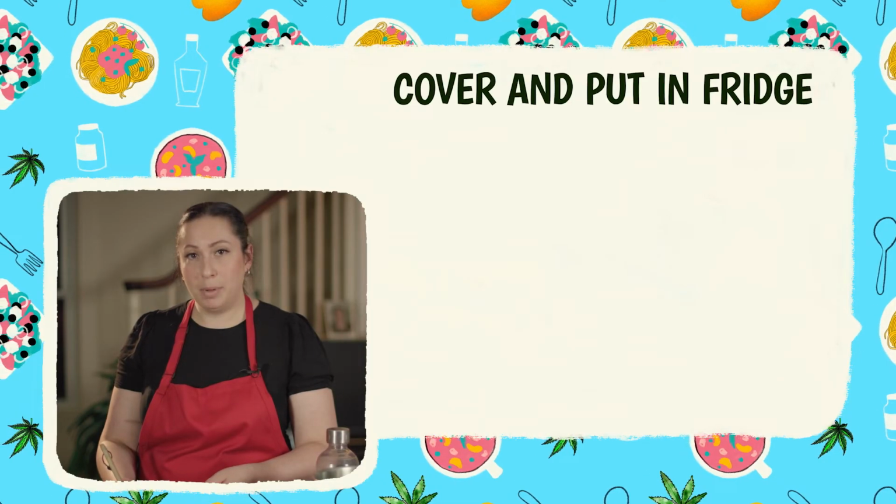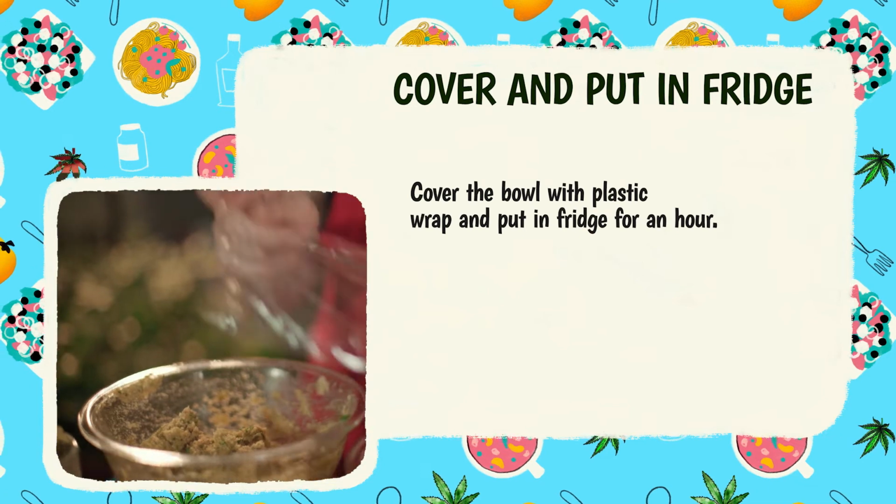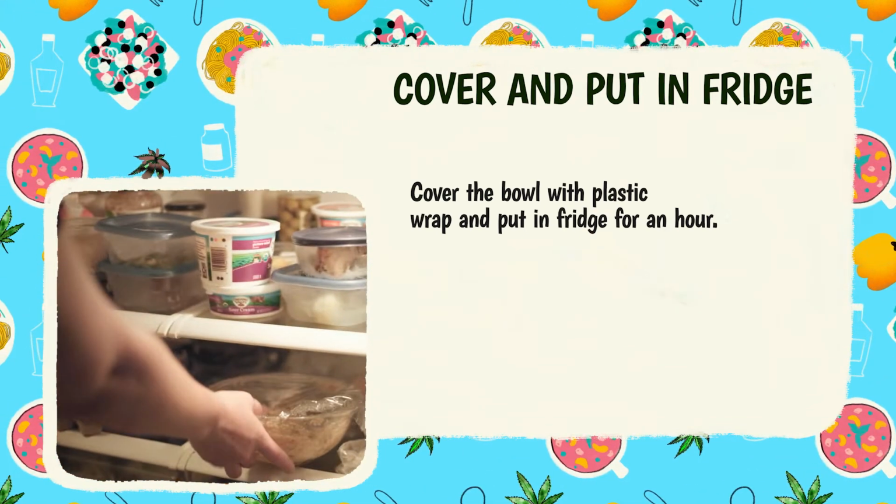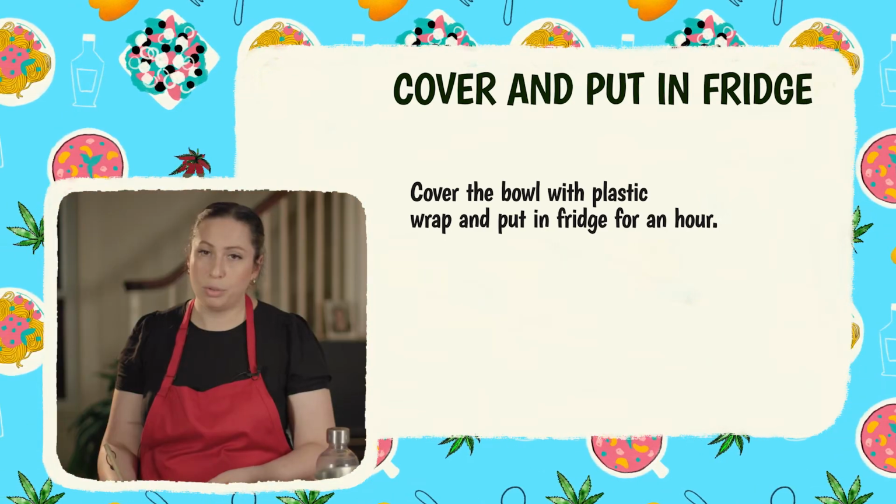It's very sloppy. All right, now that our matzo ball mixture is all mixed up, we are going to cover this, put it in the refrigerator and let it chill for at least an hour, but you can leave it 24 hours too, that's totally fine.